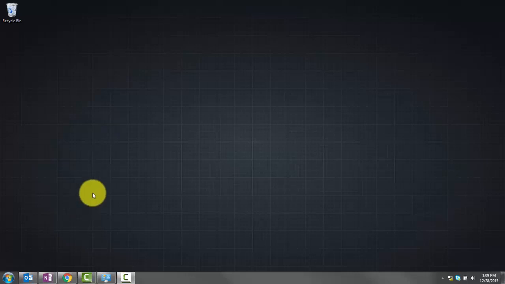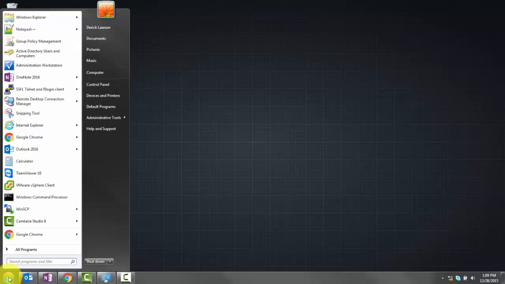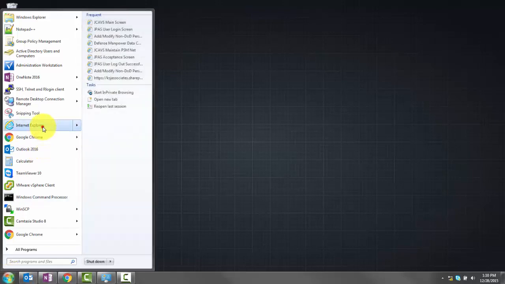When you're ready to start browsing the internet and you don't know where to begin, you're going to start with the Start menu, which is this button in the bottom left here. When you hover over that, it says that right in the tooltip, Start. I'm going to select that and look for Internet Explorer, because this is the default web browser that's installed on every Windows computer. To open that up, I'm going to select here.